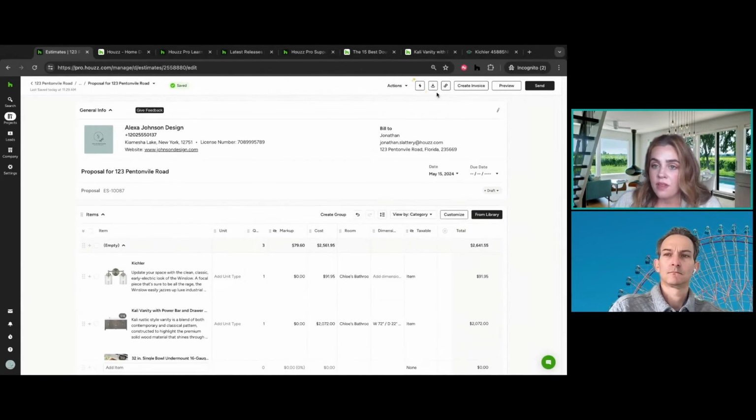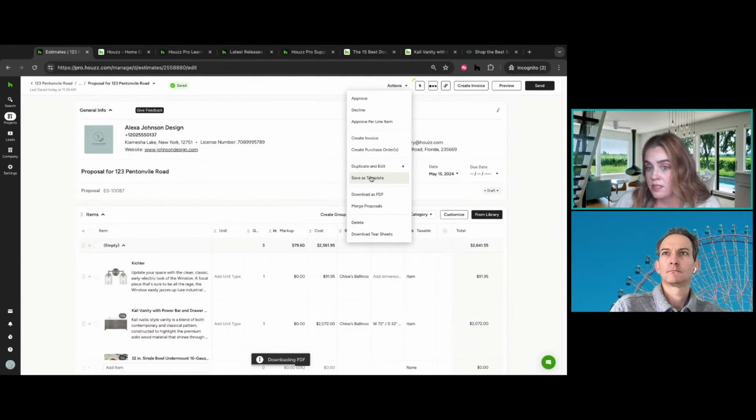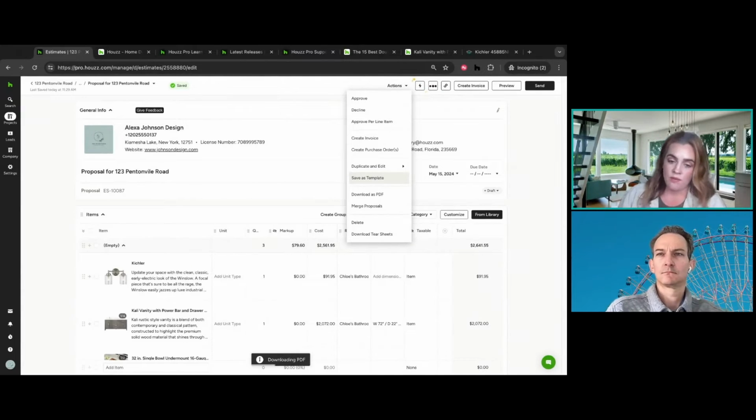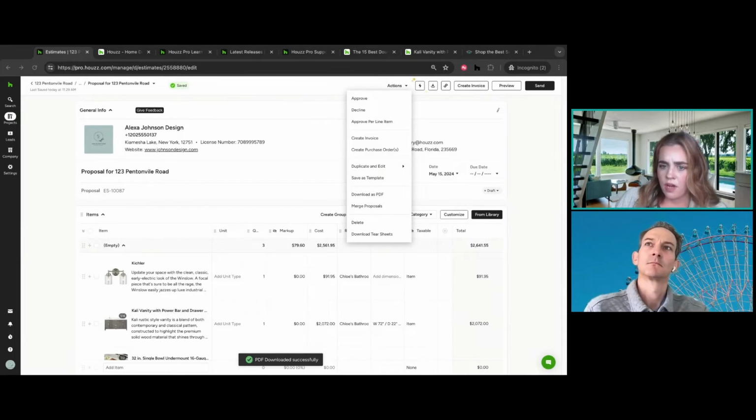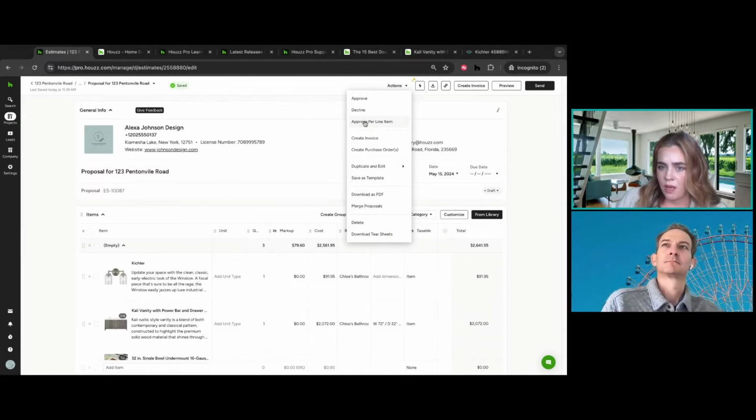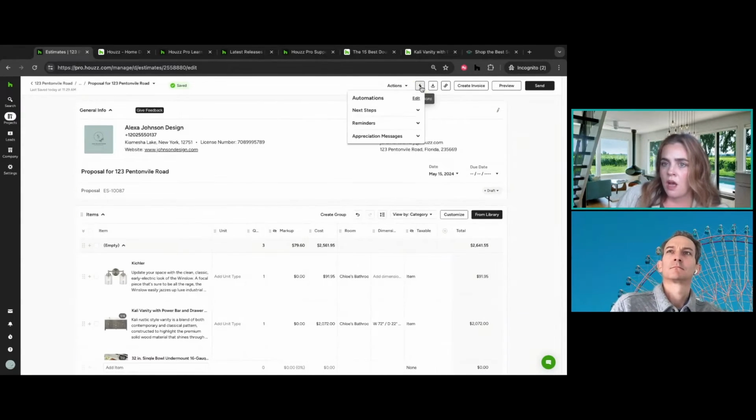But once you have these looking great, I will also mention that you can actually save this as a template. So if you want your team to function in the same way, with the columns being on and off or in a certain order, you can save these as templates too. There's lots of different options that you'll see down below, of different permissions and other things that you can do here at the top.